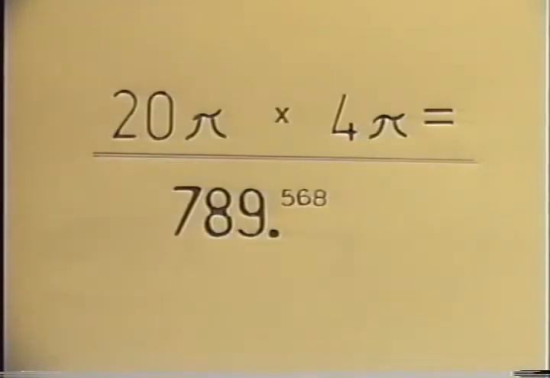Something else I should point out while we are back here at Cahokia. Count up all the 90-degree corner angles on this archaeologically restored model of Munck's Mound. If you counted 20, you are correct. In the language of the code, that becomes 20 pi. Notice also that it has 4 terraces. That's 4 pi. Multiplied, 20 pi and 4 pi become 789.568, or 789 and a half.